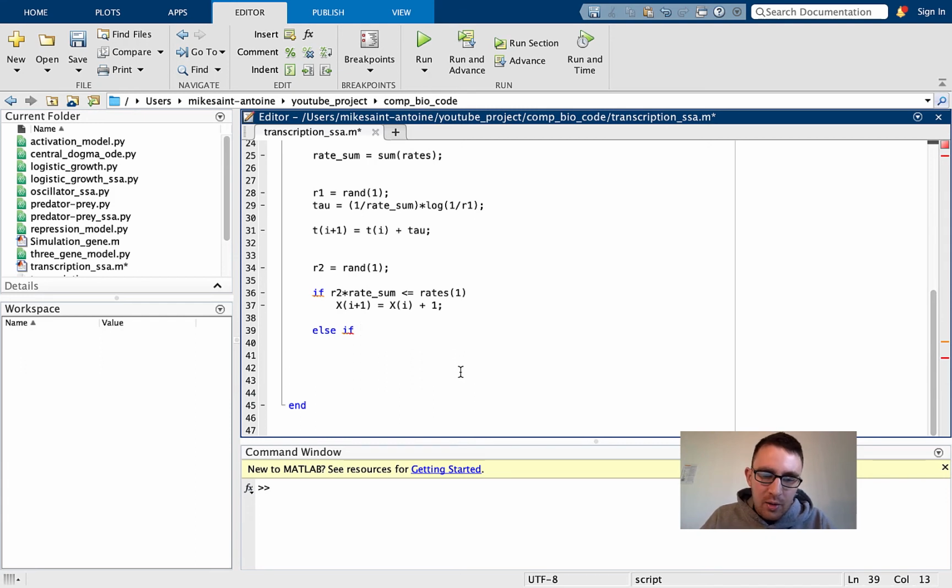But I think I'm going to write it this way just because it's good to get in this habit and show you guys how it's done if you have more than 2 reactions and you need to test a bunch of them. So even though we could just say else, because we already know if it's not the first event, it's going to be the second event, I'm still going to write it out anyway, so you know how to do it in cases where you have more than 2 possible events. So I'm going to type this out really quick and then I'll explain it.